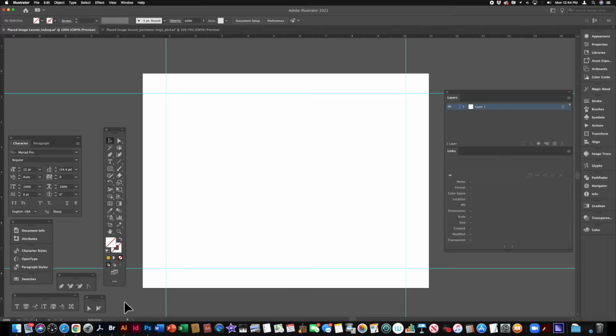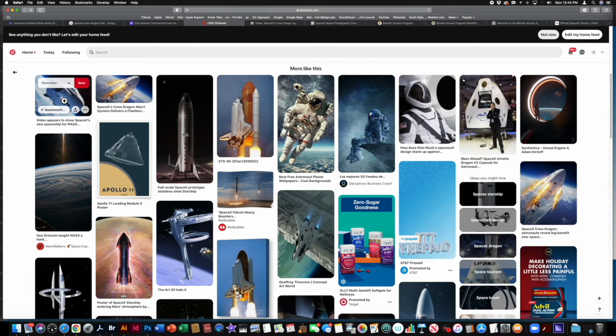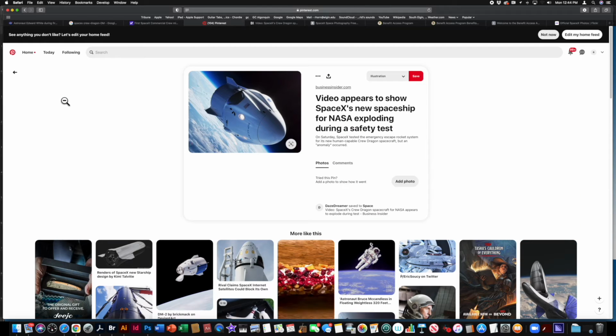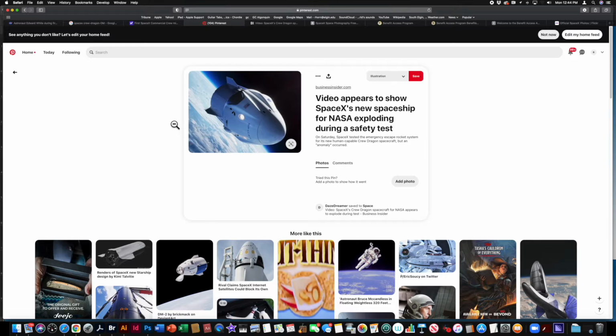Now, to acquire an image, we're going to go to the internet. This assumes that you have not yet acquired your image, so I'm going to go over the mechanics of that. Here I've gone to Pinterest. You could very well be going into Google Images. You at first see a thumbnail, a smaller version of that image. When you click on it, you'll see an enlarged version of that image.